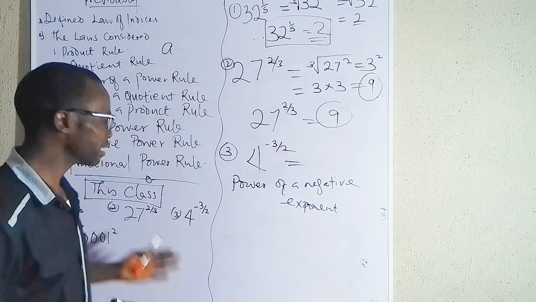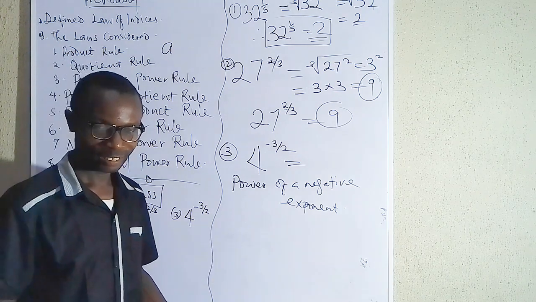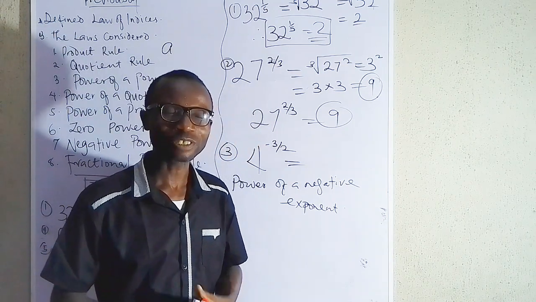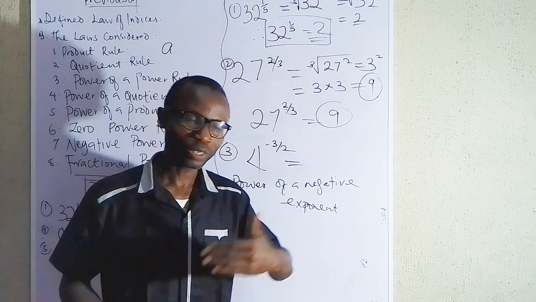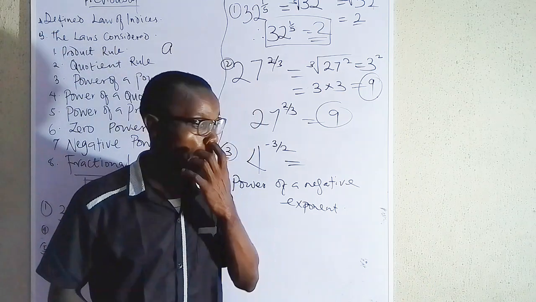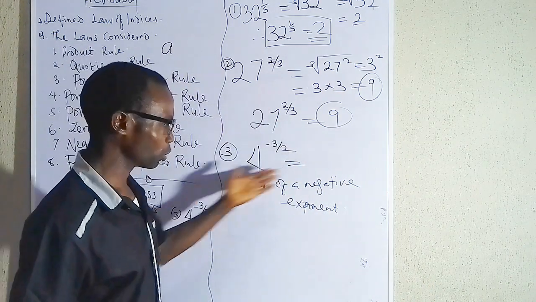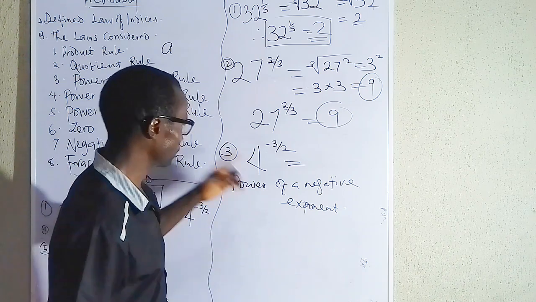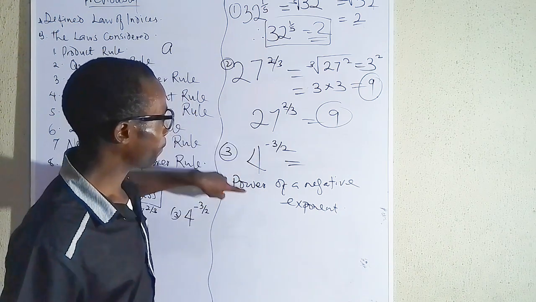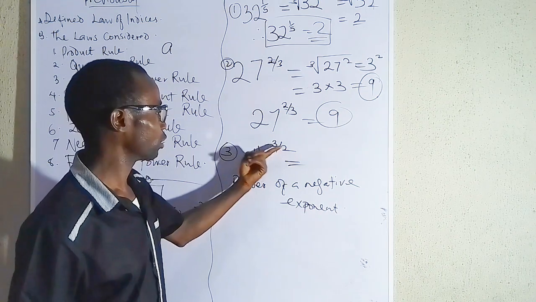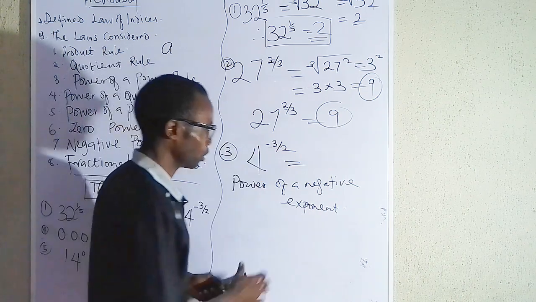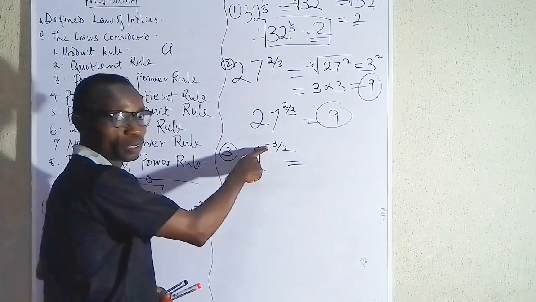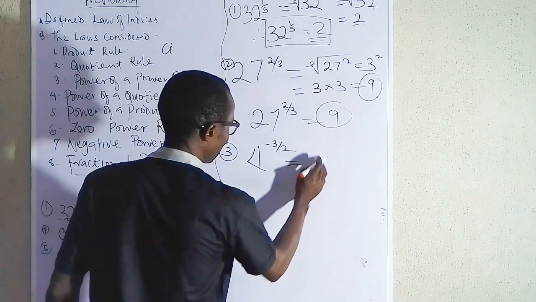Now, you can read maths like English. I've said this previously that the problem of maths is English. If you understand English, you can go this way, take maths this way, and take it this way. They can present a question like this, and you will read it like English, like you're reading a book. Now, this is a negative power or power of a negative exponent. The exponent is a power. Yes. So let's go ahead. From this, this is going to form a reciprocal.